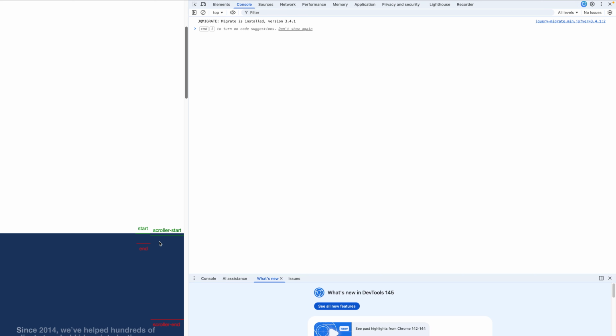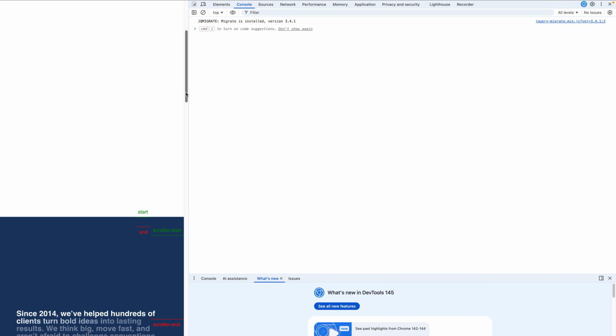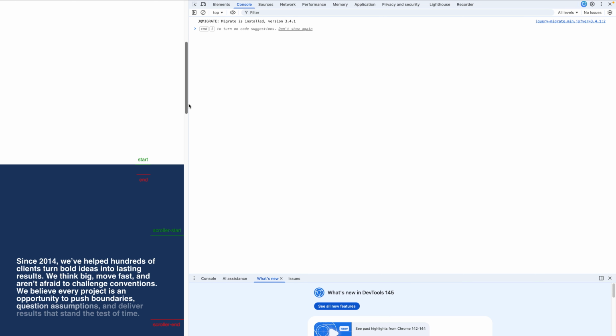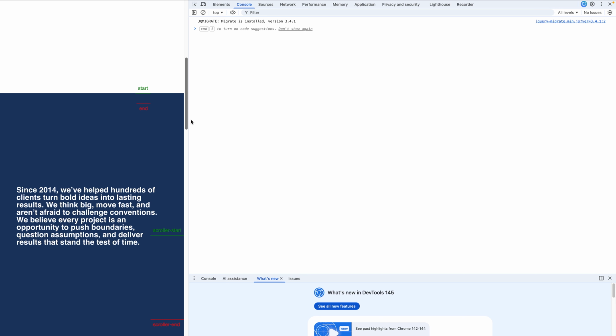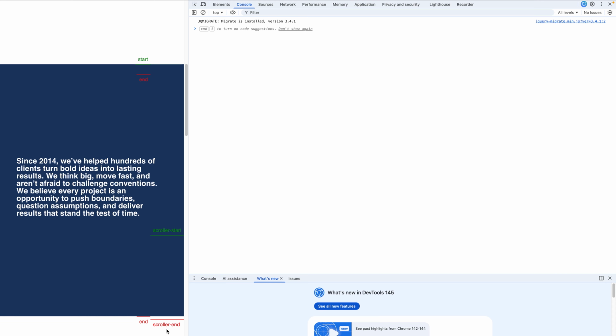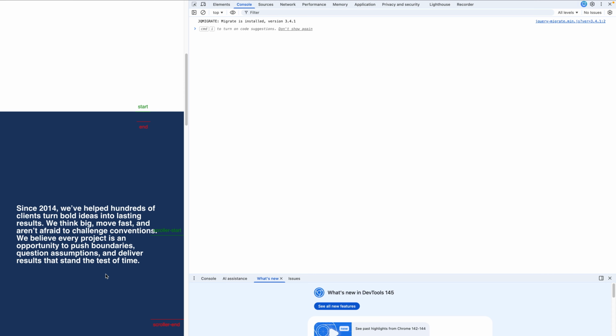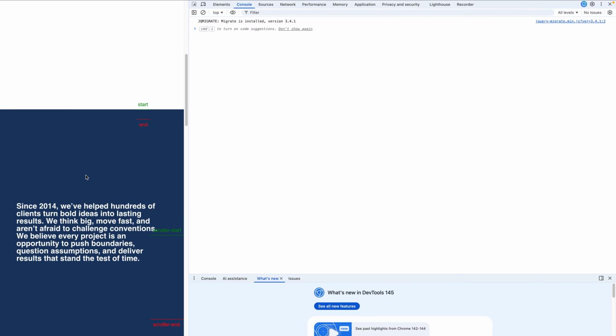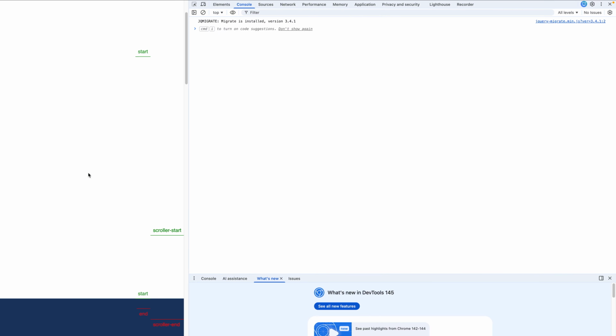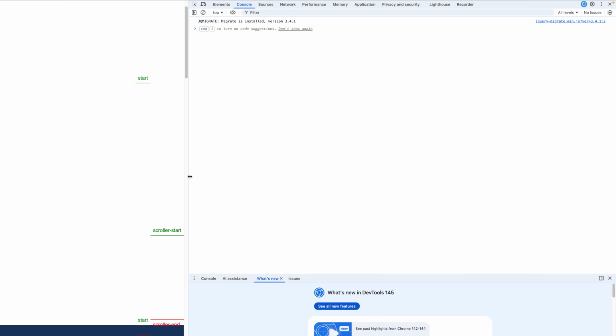So it's going to start at 70%. Once the user gets to 70%, you can see the effect is starting to kick in. And then it's going to end when this end marker hits here. Like I said, there's a lot of different ways you could avoid dealing with this type of code, like changing the padding here or whatever, and it might be fine. But I just wanted to give you the option that you have a lot of granular control over different breakpoints.